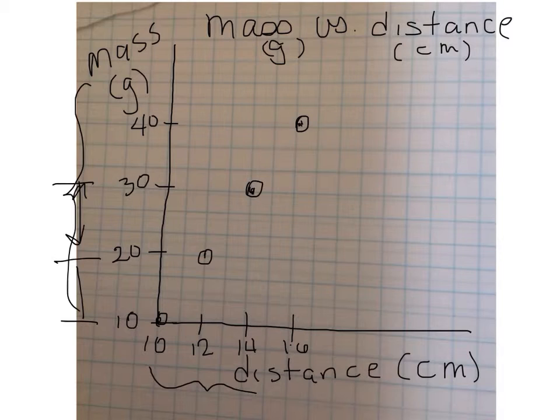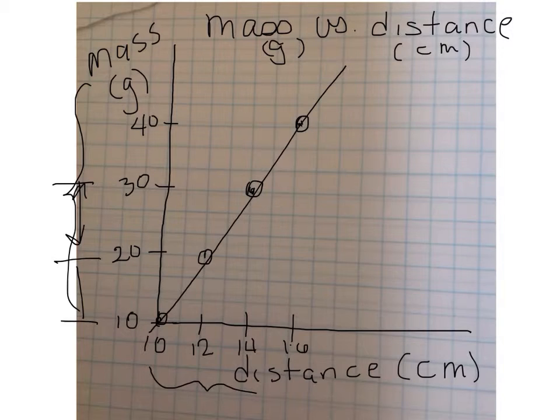Okay. Best fit line is a line that divides your data equally. The equal number on top to bottom. So, to do the best fit line will be something like that. It does not have to go through the data points. It can. It doesn't have to. You want to get as close as possible. So this is a graph.